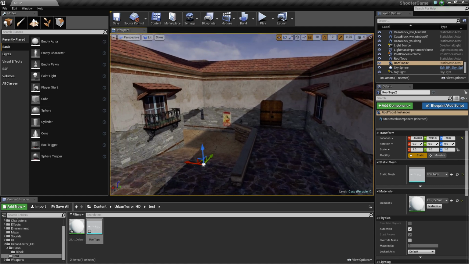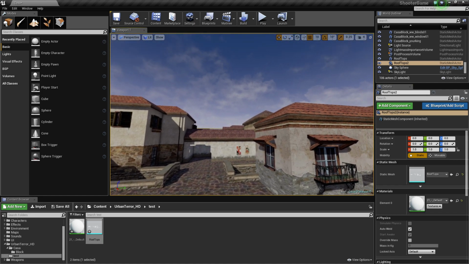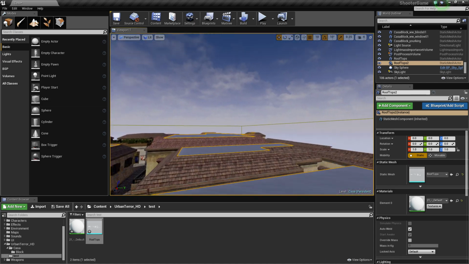Nope. Okay, so what we want to do is, since it was what's called edit in place, in other words, we want to have a one-to-one origin of 0,0,0 correspondence between whatever we make in 3ds Max and the same locations within Unreal 4. So in this case, we just reset it back to 0,0,0.